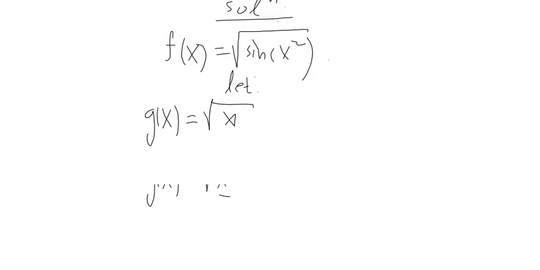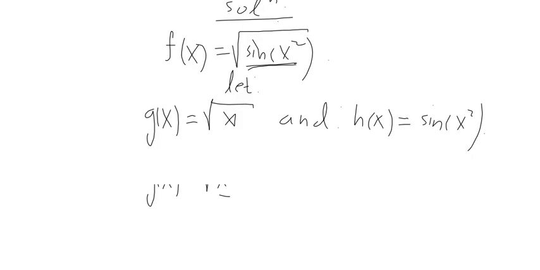And let's define another function here. h of x will be our inner function. When I mean the inner function, this is the function inside that will be substituted into our g of x. So h of x is going to be equivalent to sine of x squared. Now we have the two elementary functions, g of x and h of x, and we're going to sandwich them together, pun intended.